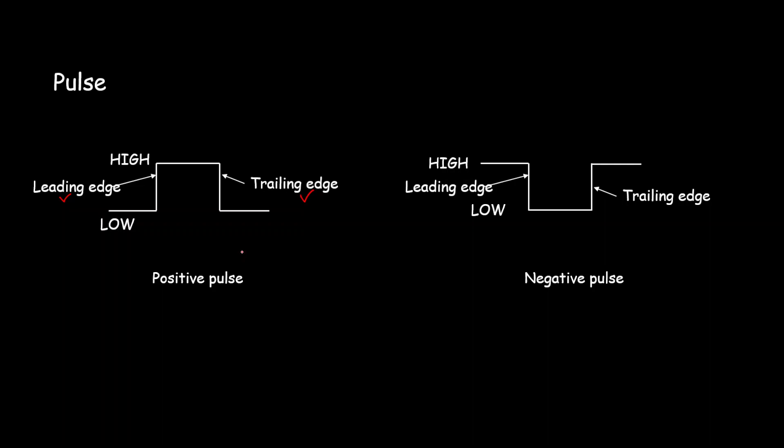If you see this particular pulse waveform, you will see that the rising and falling edges change in zero time. Instantaneously, it changes and such waveforms we call ideal pulses. If you have a pulse which is changing from the low level suddenly to the high level with zero time, we call it an ideal pulse.